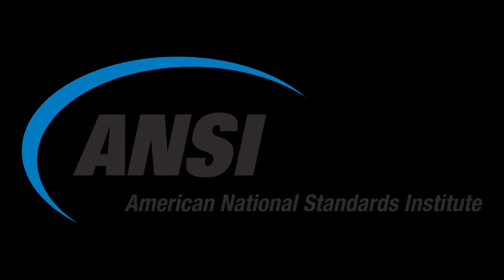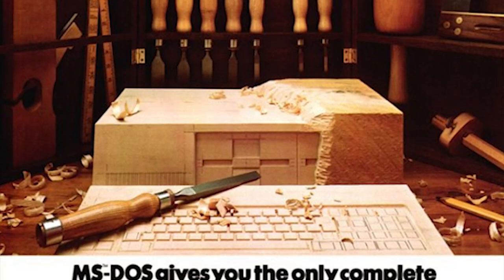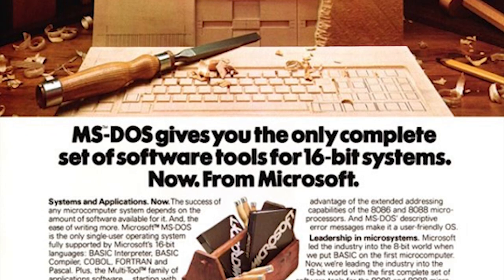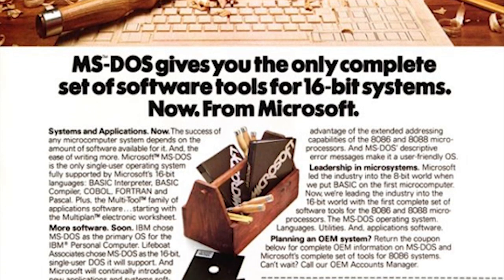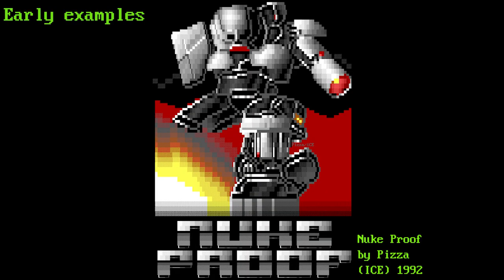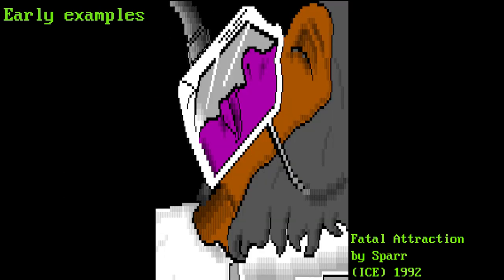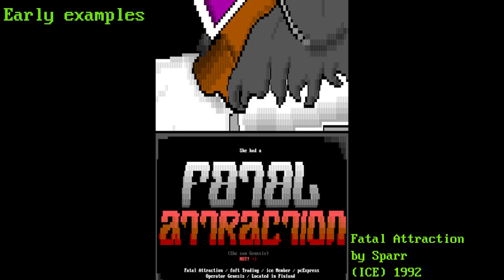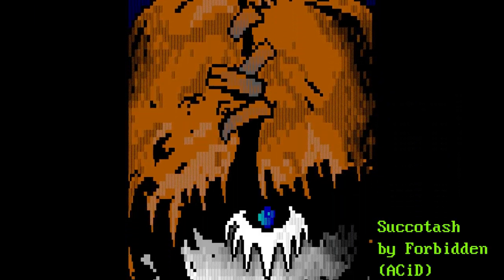ANSI became somewhat ubiquitous over the course of the 1980s, given that the PC started to corner the small business and home computer user market by the end of the 80s. What the ANSI organisation could have never predicted is what happened next. A flourishing art scene made from text. And before that sounds ridiculous, have a look at these examples. I challenge you to say that these examples aren't cool and can also be considered art in their own kind.